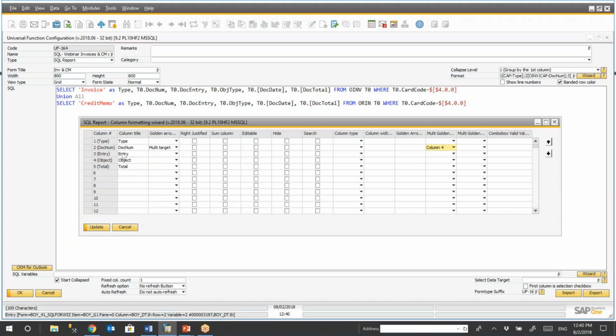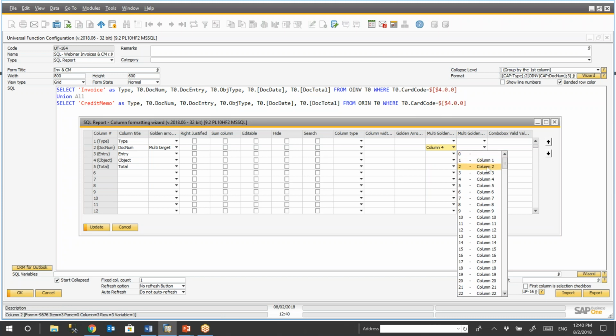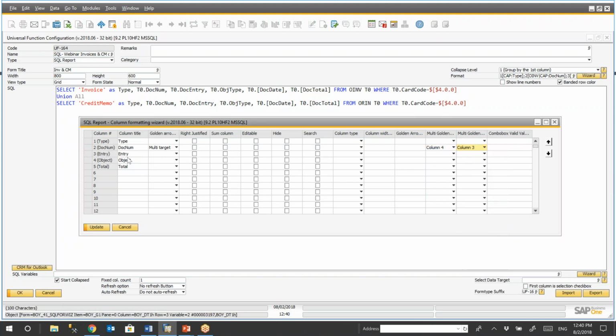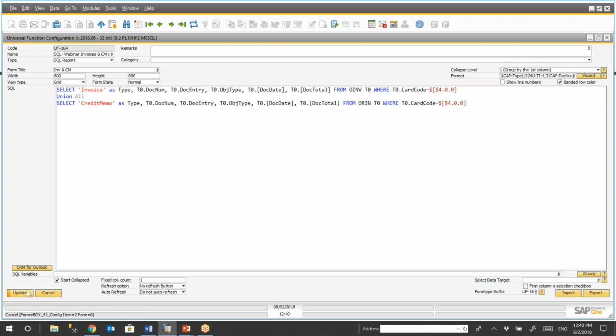If the object would be after document number, it would be column 3, but I have it on column 4. And then I want the golden arrow on the entry, because that's the document. Okay. I'm going to click update. Update. Now let's see what this does.